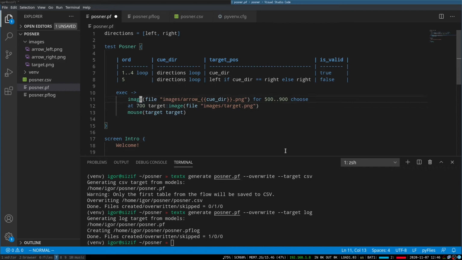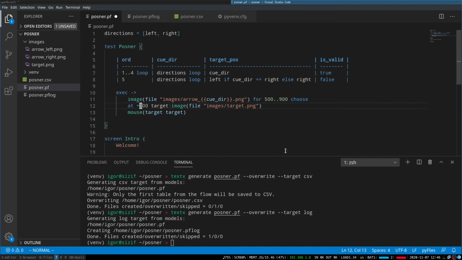But since we put here a random value, we cannot use an absolute value. So we will use a relative value, and relative values are given by specifying plus or minus and then the number. For example, if I say plus 200, that means 200 milliseconds after the previous component finishes.